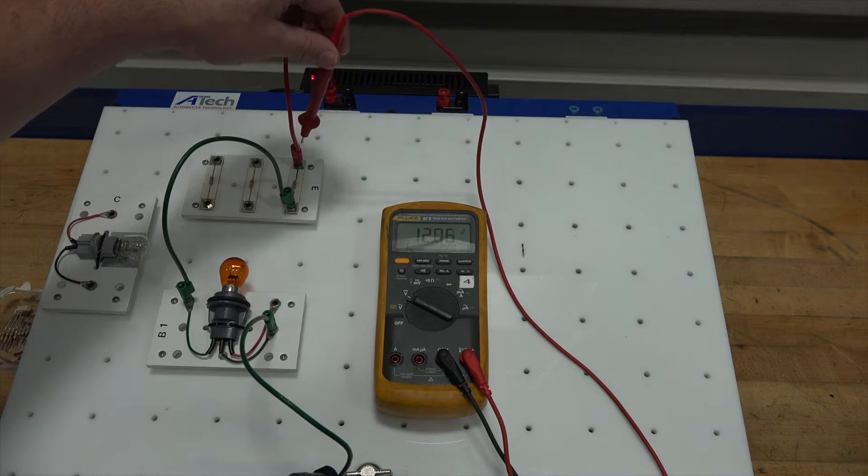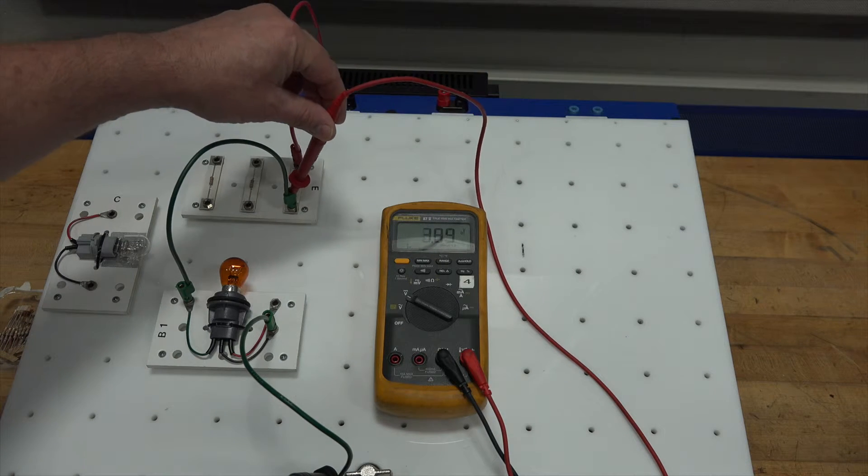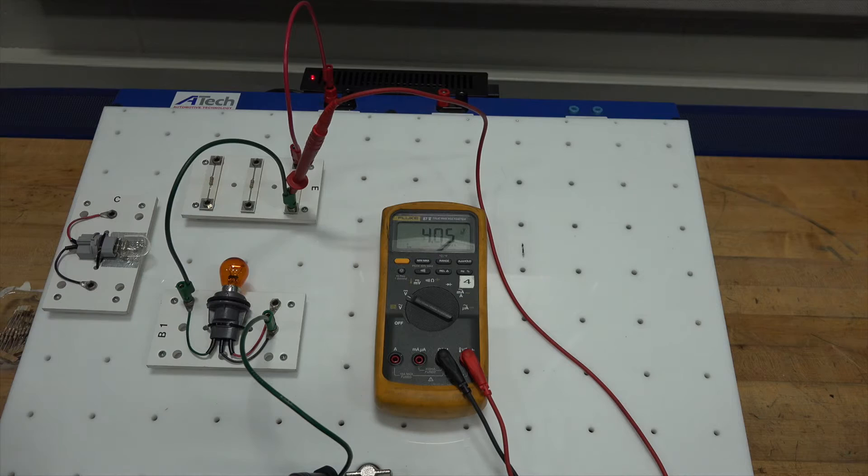You notice I've got a little over 12 volts there. Now, coming out of the connector, I only have 4 volts. We started with 12. I've only shown 4 volts here. I've dropped 8 volts across this connector.